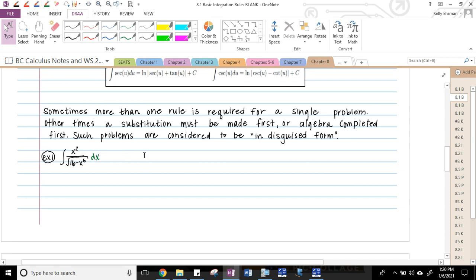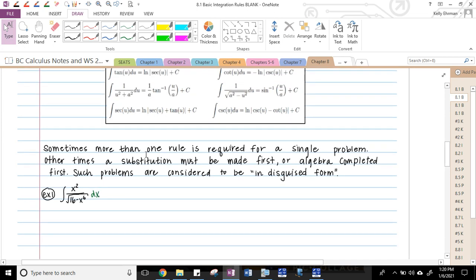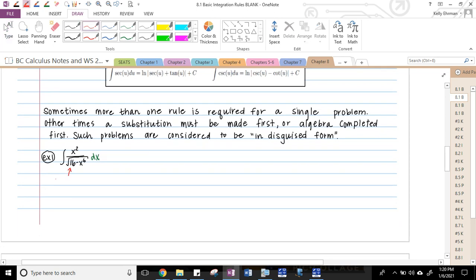So let's see what a and u would be. a would have to equal 4 because that's the square root of 16. u would have to equal x to the 3rd because that's the square root of x to the 6th. And then du, we're used to just saying du is equal to dx, done. But here, du is equal to 3x squared dx. And that's why this x squared is sitting up here. You need the x squared dx. You need a 3 in there. So you're going to put a 1/3 out in front. But you have that little extra u sub step that you have to take care of.